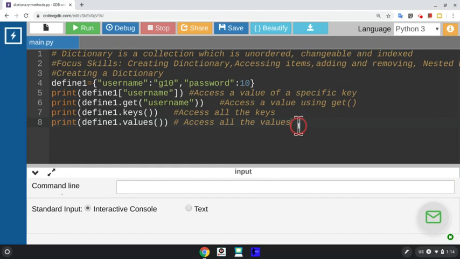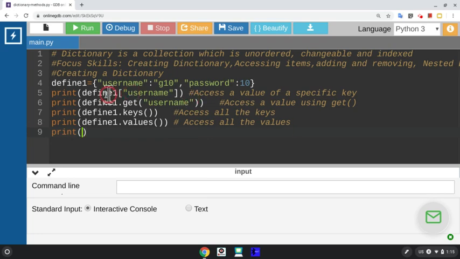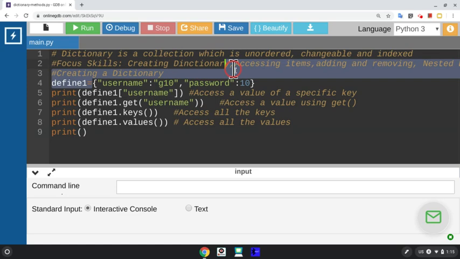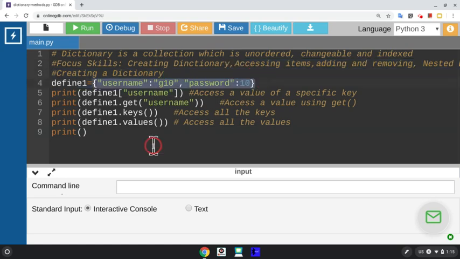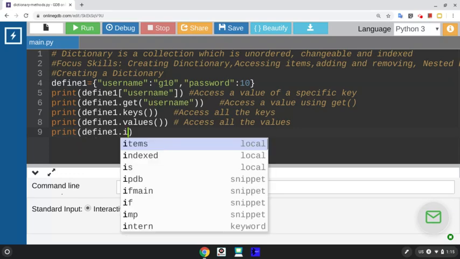You must be wondering, we can access only keys and values separately, so how can we access them together? We can access them together by writing only define one, but then it will show you exactly like a dictionary format. But if you want to show them as a pair and in a clearer form, you can write define one dot items.